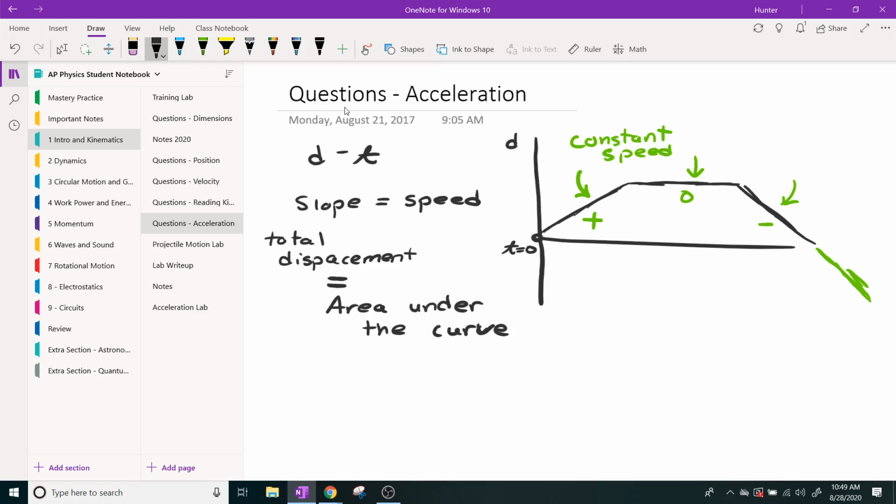So if we are trying to find the speed of this constant speed, we can find the rise over run by just taking 2 points that we actually know, and we can calculate the rise over the run and get the slope of this line, and that would be the speed that it's actually traveling. Or if we wanted to find out the total distance that it was traveling, we can take the entire segment of the time that it actually traveled, and we can find the area.